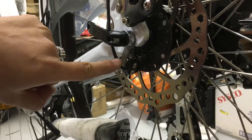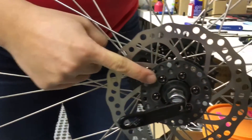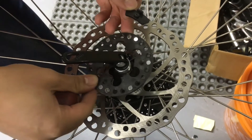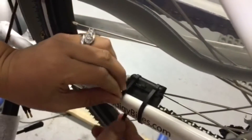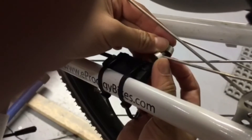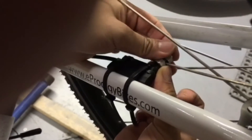Now let's remove the old speed sensor unit. Remove the skewer from the rear wheel to remove the cable, and remove the rear wheel to remove the disc. Remove the brackets that keep the speed sensor disc against the rotor. Now it's time to put on the new speed sensor unit. Use zip straps to keep it in place. Then put the spoke magnet onto the spoke. Make sure you align it to the right hand side of the sensor unit.